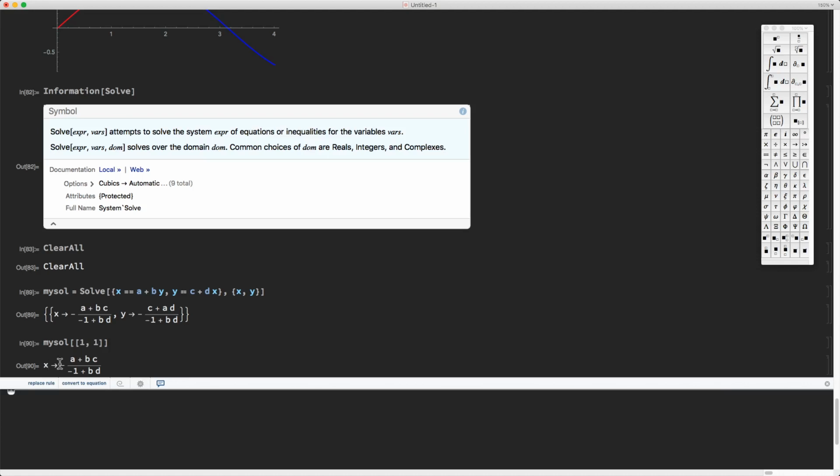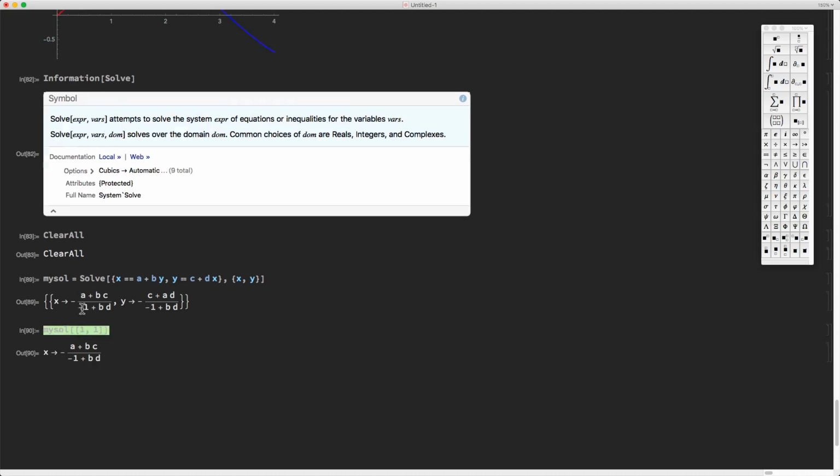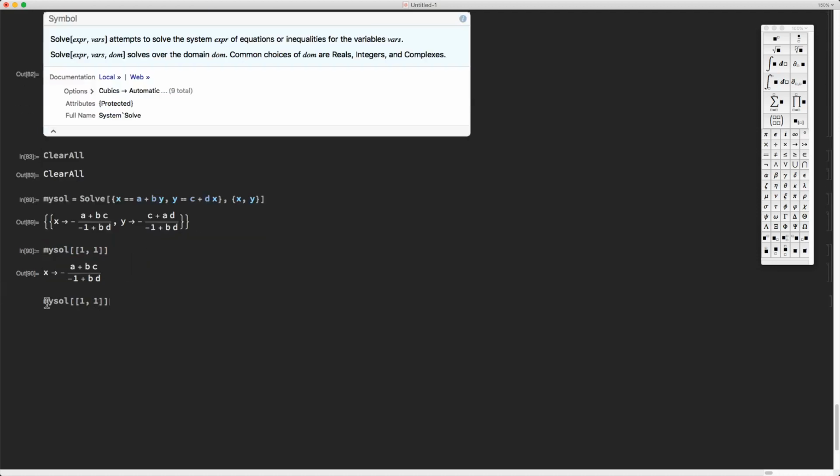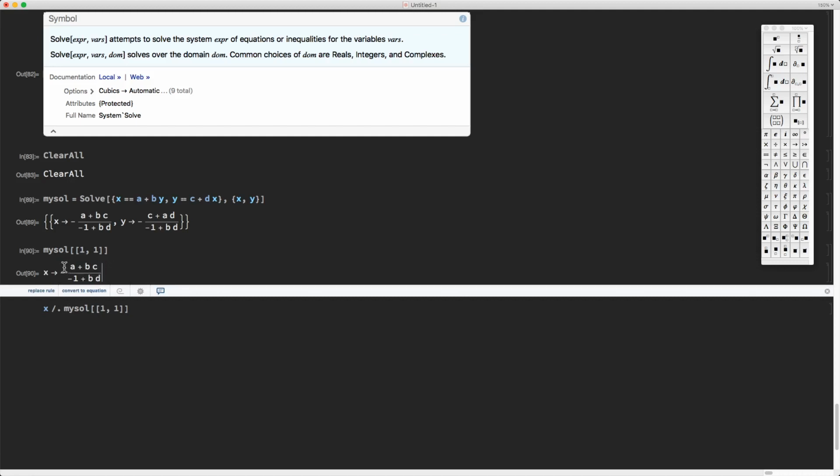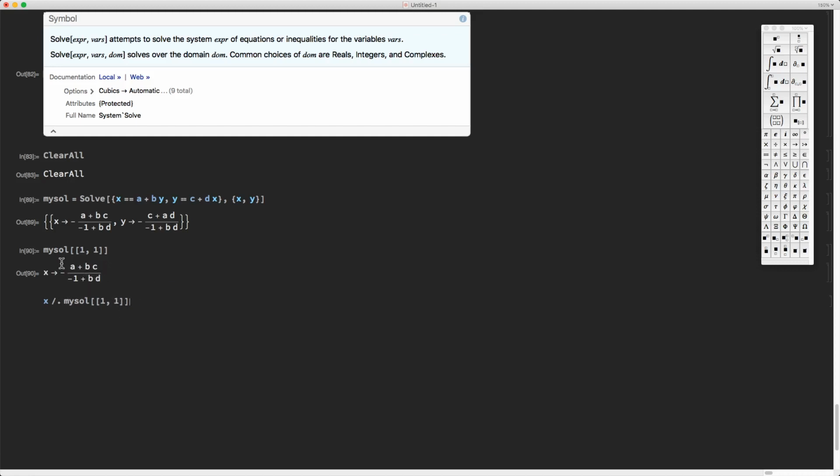Let's suppose I want to pick up this quantity without the x arrow. One way to do this is to say x slash dot. This is a replacement rule, right? It will take x and then replace it with this, because it will use x arrow this expression here.